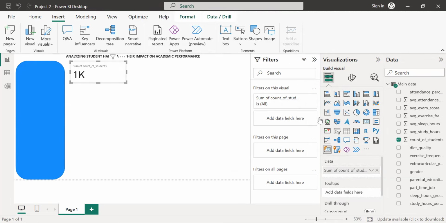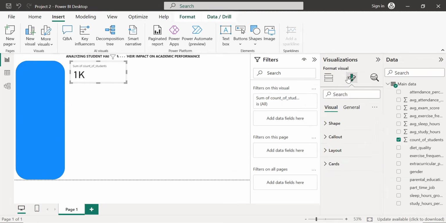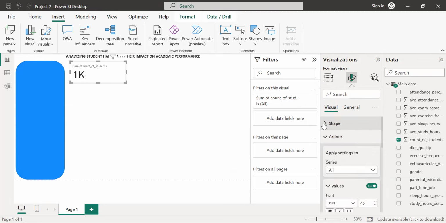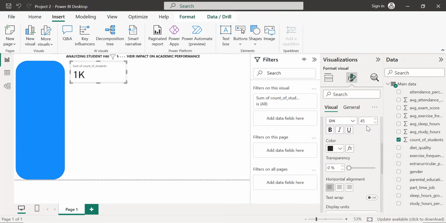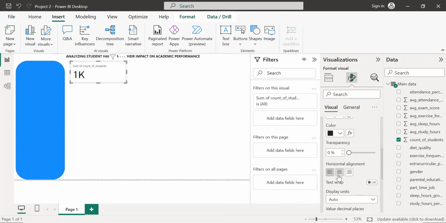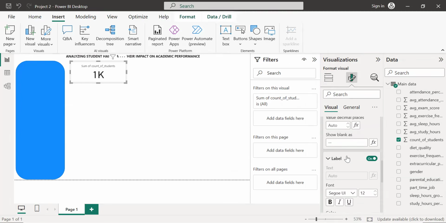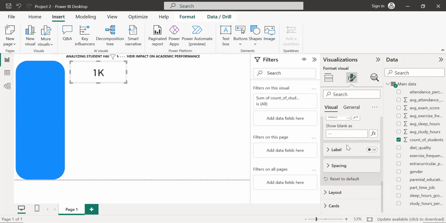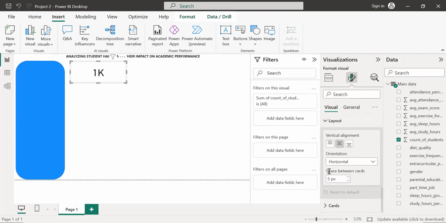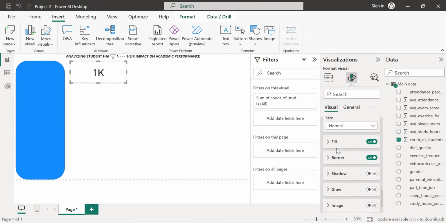And I don't want that boundary. So values, we want to center it. And then label, I'll create a title, so I don't want the label. And then, is it in layout or is it in card?